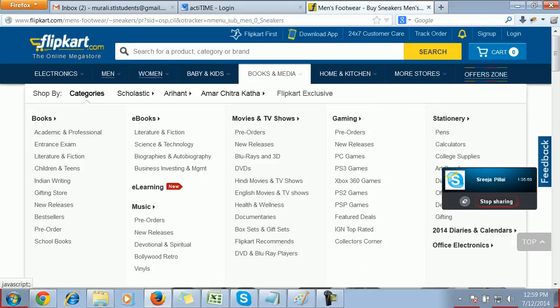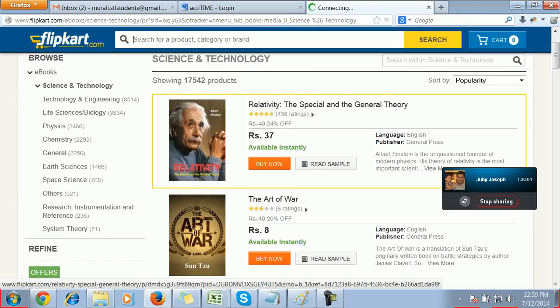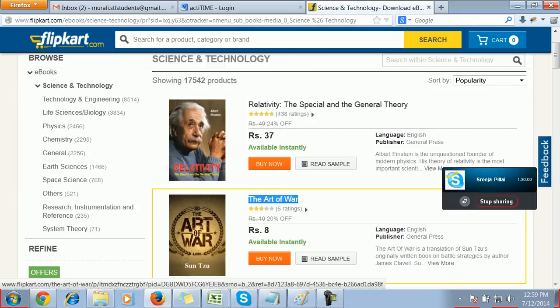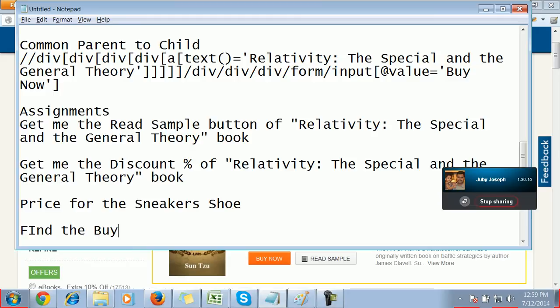So this is what you have to find here. And also go to science and technology, and there find the buy now button for the Art of War book. This is the last final one, because here you have to use some logic.